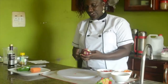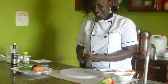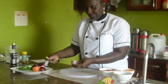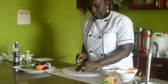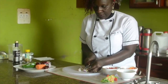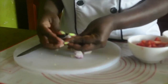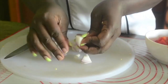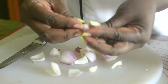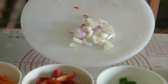And then finally, I'm going to do half of a red onion. Now, you can add as many vegetables, but these are the ones that I have chosen to use. Okay? So with this one, I also just want them to be sort of like cubes. So I'm slicing them big, and then I'm just separating them. You see what I'm doing? I'm just separating them. Just slice and separate. So here are our vegetables.